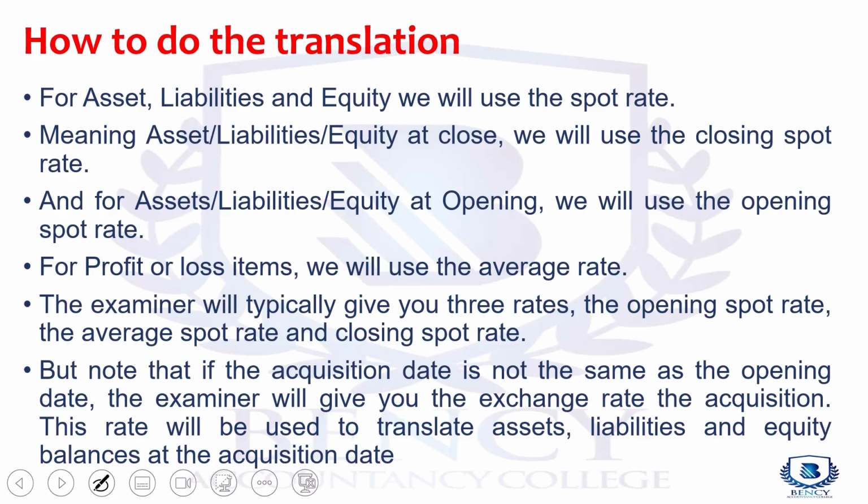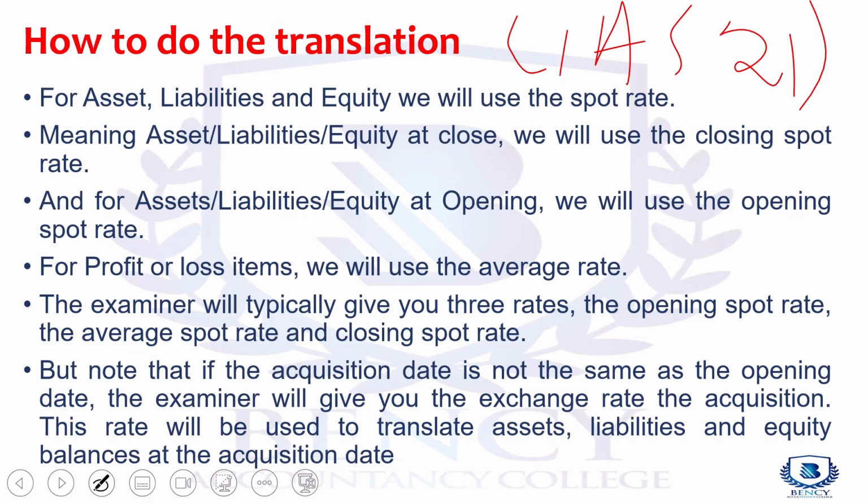Right, so from IAS 21, this concept is coming from IAS 21. For assets, liabilities, and equity, we will use the spot rate to do the translation. Meaning, if we have assets, liabilities at close, we will use the closing spot rate to do the translation. And for assets, liabilities, equities at opening date, we use the opening spot rate to translate it. Meaning, if you have any assets, liabilities, equity at the acquisition date, then we'll use the spot rate at the acquisition date to do the translation.